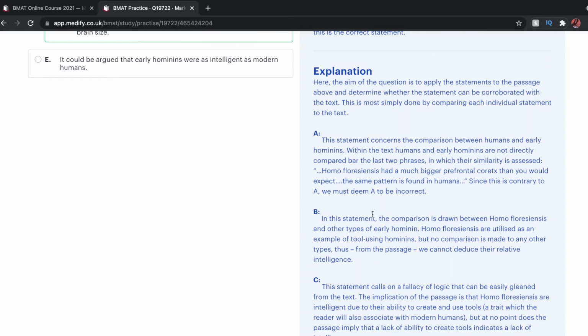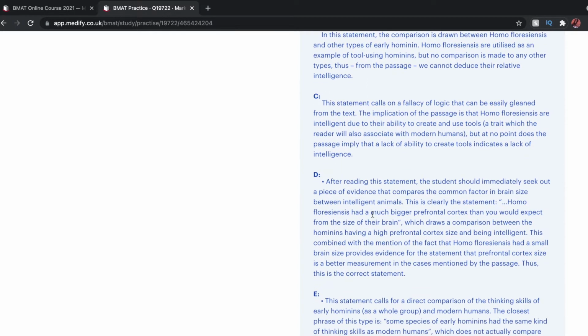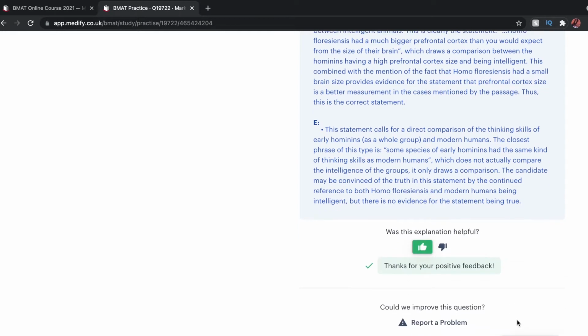It's the 80-20 rule. Their explanations are really clear to understand, and if you don't understand where you went wrong, then it's really difficult. I remember the feeling of being a little bit frustrated when I was just trying to do questions and not check where I got them wrong. So make sure you do this so that you can have a question bank of questions you got wrong and go back to them to make sure you get them right the next time round.